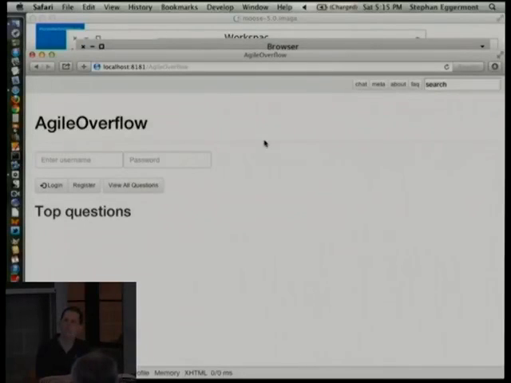Works on the Safari browser, yes. Yeah. There you can enter a name. You create a new component or? No, you don't have to do anything. You just go to, you do browse. Okay. Use that as your default, yes. And then you go to Agile Overflow.